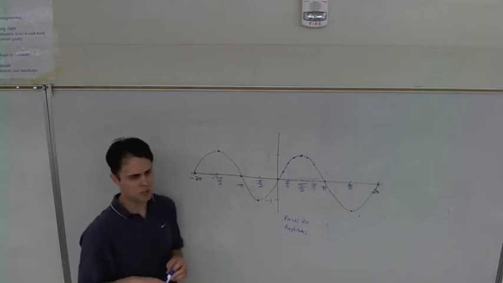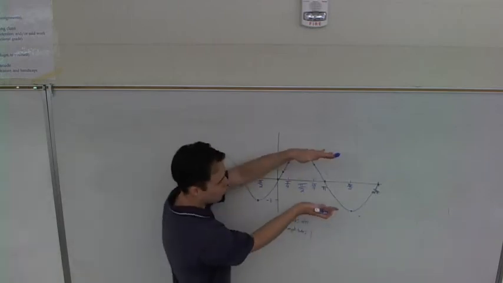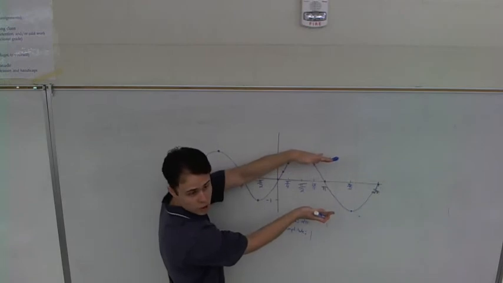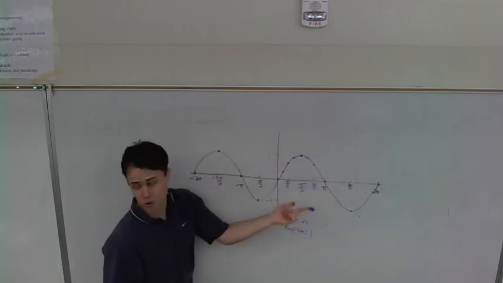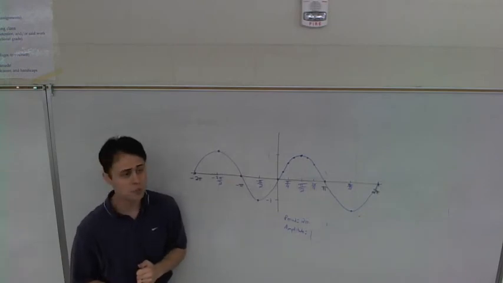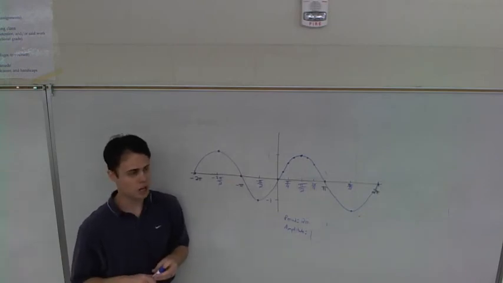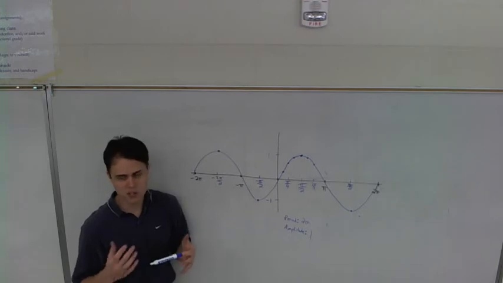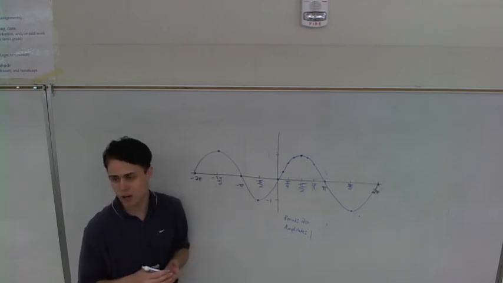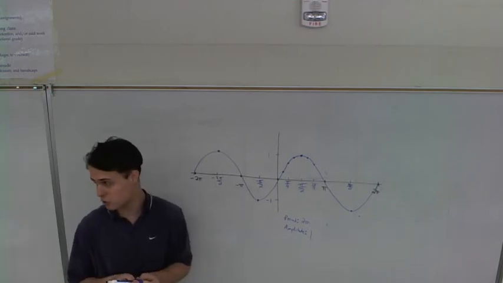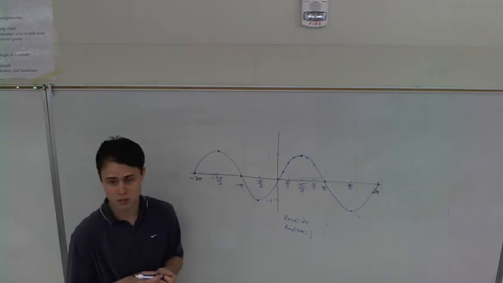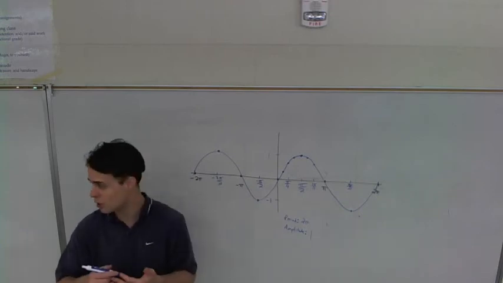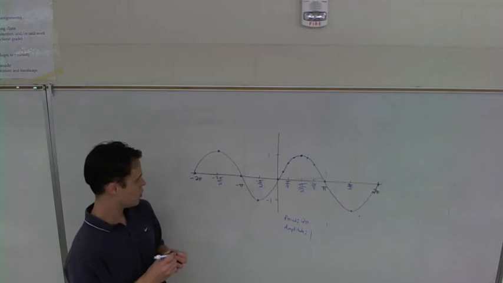So what's the amplitude of this function then? 1. So you don't count the whole width of the corridor. How wide is the corridor? 2, but the amplitude is how high up or down, and that's 1. Good. Amplitude always has to be positive. Even if you've got a negative function, you still consider the amplitude as a distance. Excellent. So it's got to be positive. It's a distance. Great.